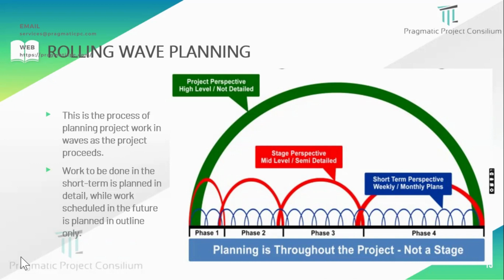This is the fundamental idea behind rolling wave planning. The project nature and the complexity of the activity need to be decided. Within the activity range, some we have to plan for weeks, some for months, and some maybe for the quarter. So some permutation and combination has to work, and we have to do some bottom-up planning. So it goes into the top level.